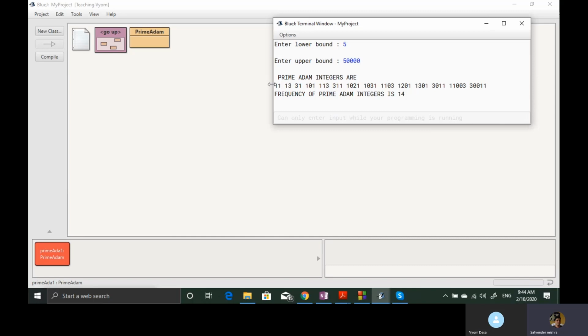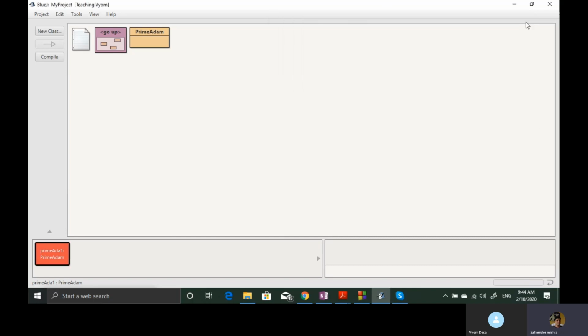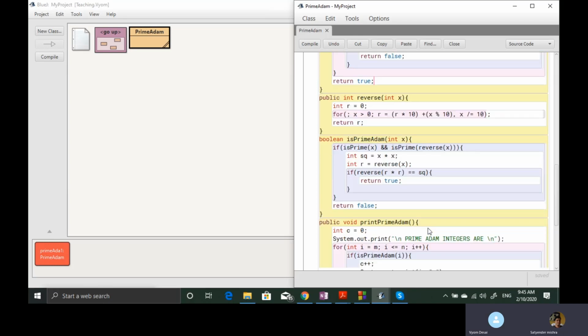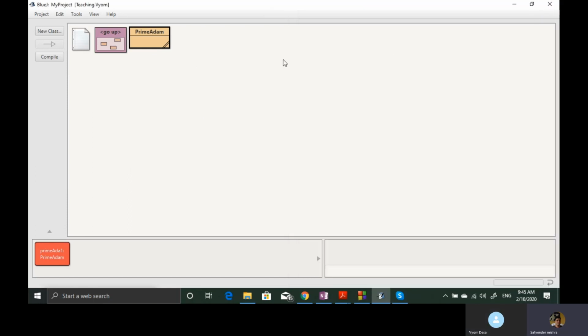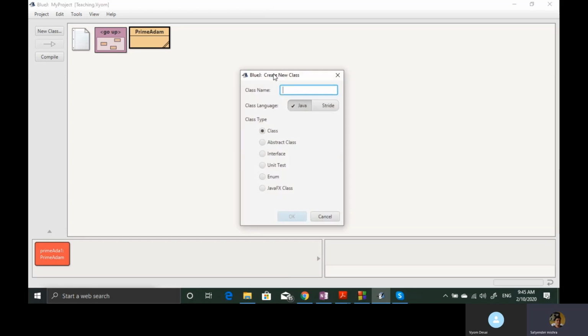Let's go back here. And now there is a question scratching in your head, sir. You have not used the main function, which is static, and how can I use the static main function to call this? Let's do that part also. How to use the whole thing in the main function. You can write the main function over here also, and you can write the main function in another class also. Like this, you can create a new class.